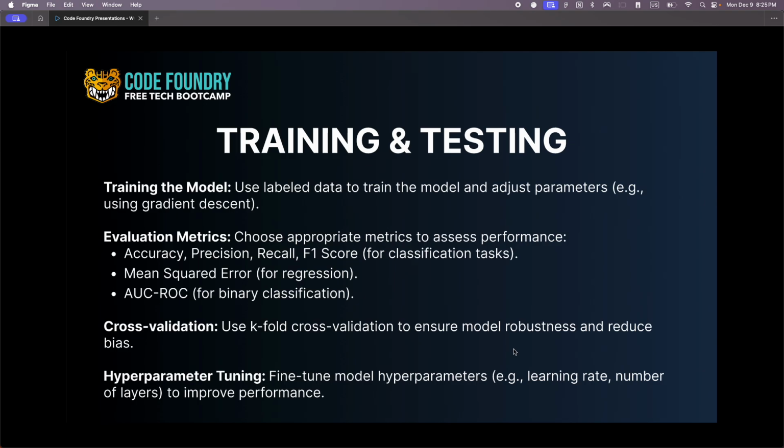And so as a result, there are methods to ensure that the bias is not overarching or affecting the overall performance of the AI. And then, of course, we want to tune those hyperparameters like our learning rate, which we saw in gradient descent, and other parameters which we change ourselves to determine how fast or slow our model learns or works.